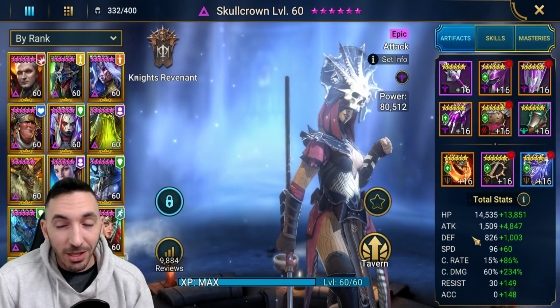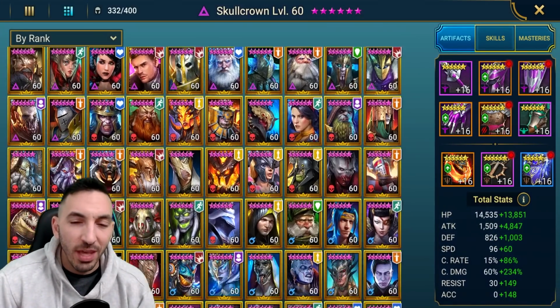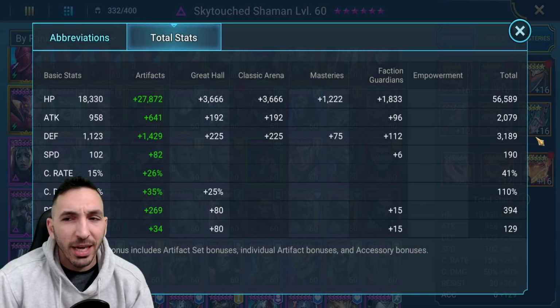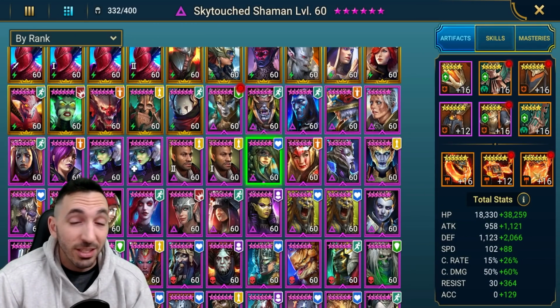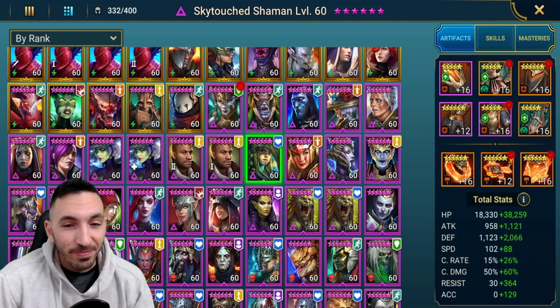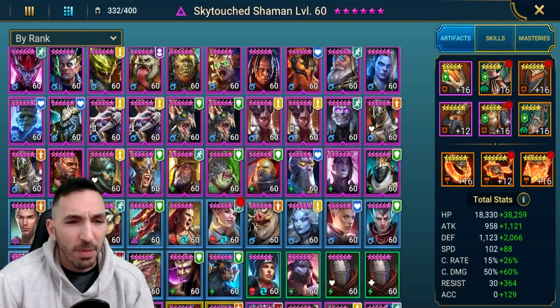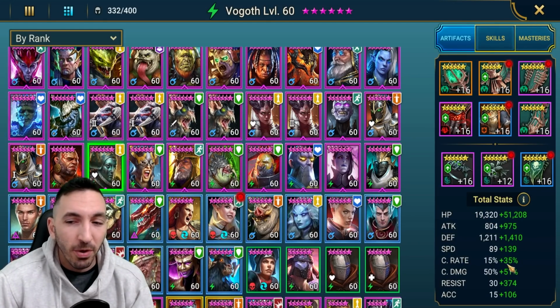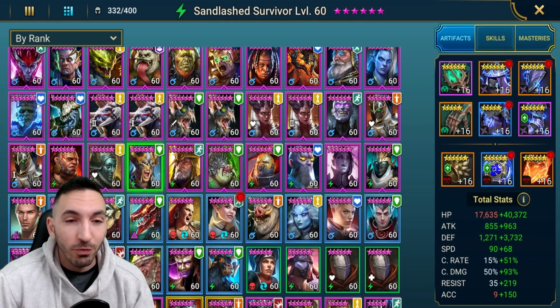So that's Skullcrown. I don't really want to show the other champions because they are basically very defensive. I mean, Sky Touched is in an immunity set, nothing too crazy in terms of speed, like 190 speed, 400 resistance, that's a lot, and the reaction sets are very, very strong, like 3 reaction pieces. Then we got Vogoth, who's built for my Bommel team with like 70,000 health. That's nothing honestly. 230 speed and 400 resist, but it's not really important. Maybe the resist is high, but the HP is nothing crazy for gold 4, gold 5 arena.